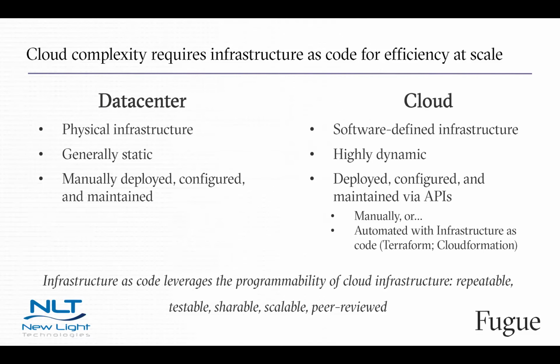In the data center, it was physical infrastructure, pretty static, manually deployed, configured, and maintained. What that meant was there was a lot of friction in the process of putting it in place and configuring it. By friction, I mean things like picking a vendor, writing a PO, having it show up on the loading dock, having usually something like an Excel spreadsheet telling the guys who were racking and stacking it where to put it and what to plug into what. Its configuration. This was a weeks or months long process, sometimes more. And what that gave us was the ability to tell ourselves, because it was rarely true, but to tell ourselves that we were configuring things properly and that they were secure, etc.